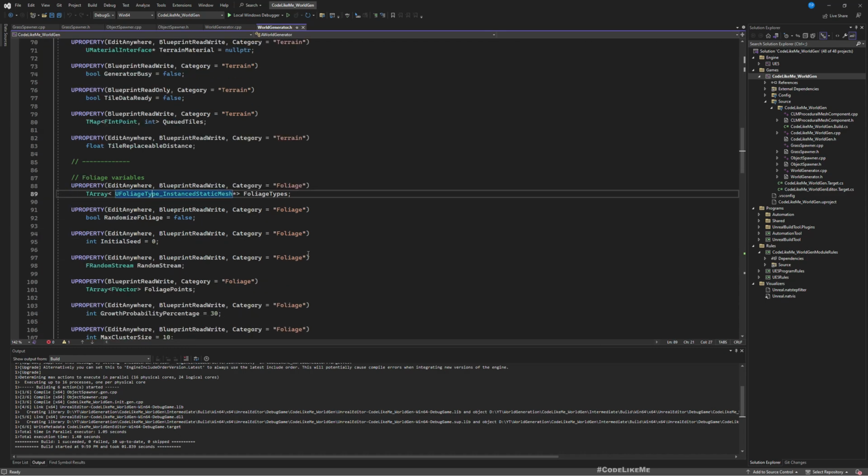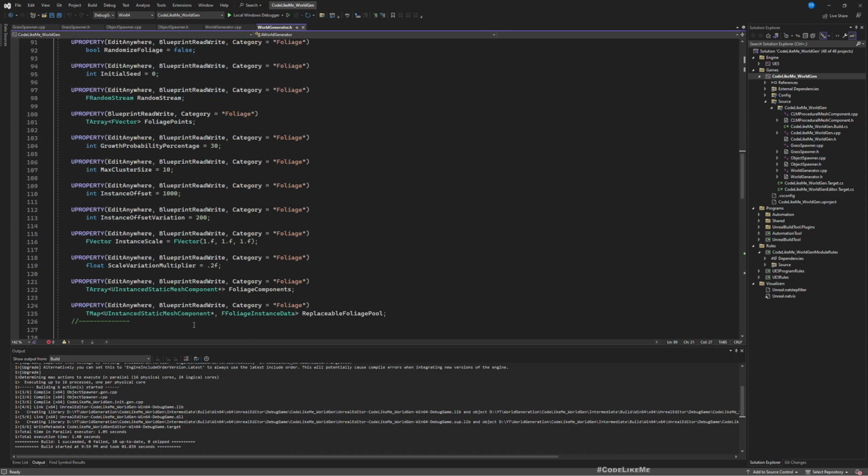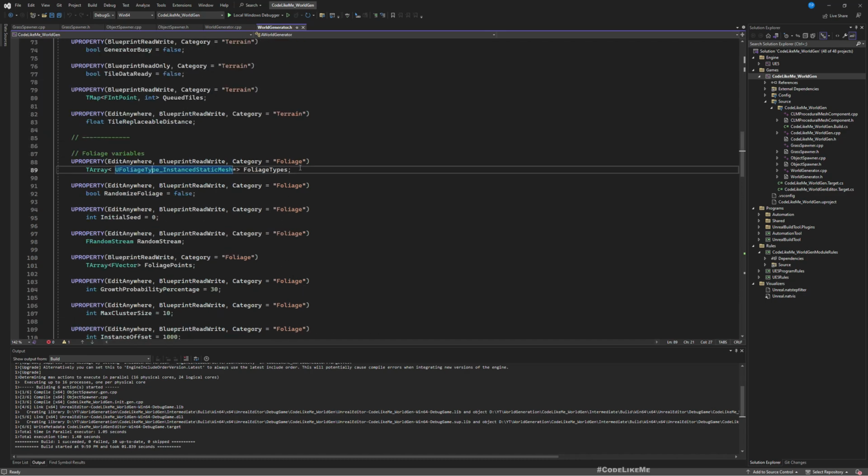So just like in the world generator, now we need to use these foliage types and foliage components. These two variables we need because I'm going to use them to spawn grass. So I'll copy these two.